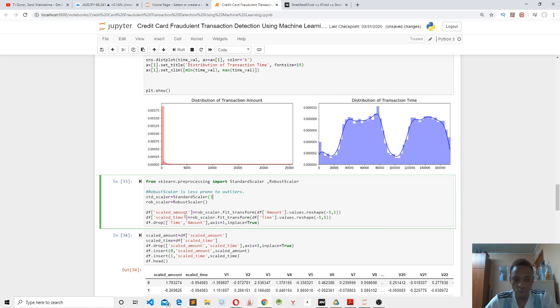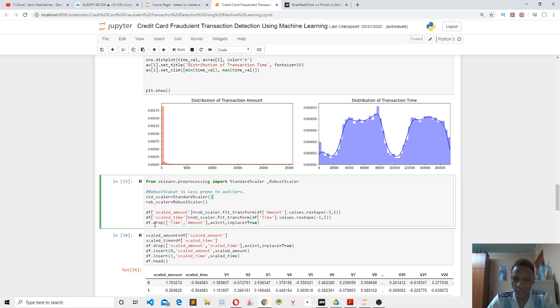So here df['scaled_amount'] equals rob_scaler.fit_transform. We want to fit and transform the amount column, and then we reshape the values with -1, 1. And then here we are going to fit and transform the time column and reshape the values with -1, 1. Since we have done that, we now have scaled values.